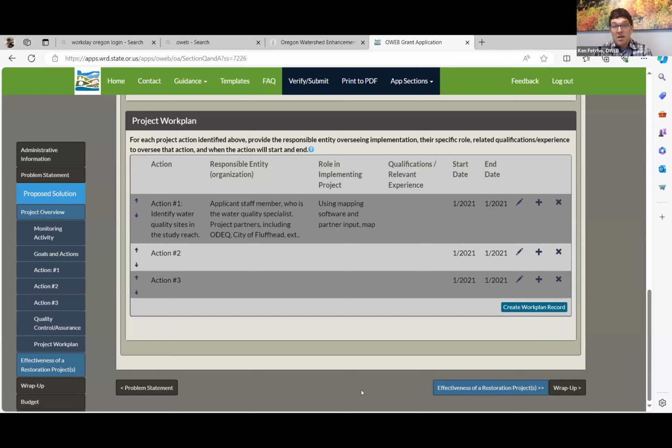And the main thing is that if you're collecting water quality data, you're doing your part to start developing your SAP, you're submitting it to DEQ.